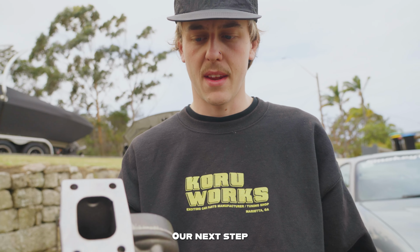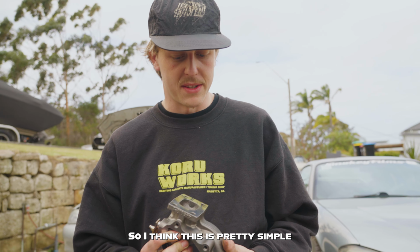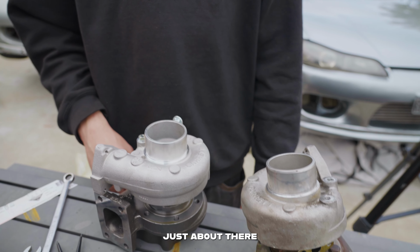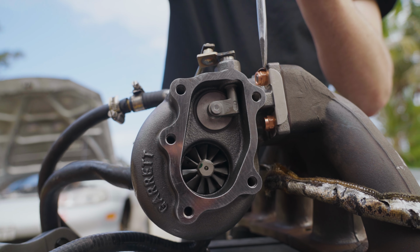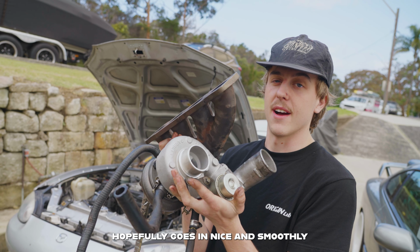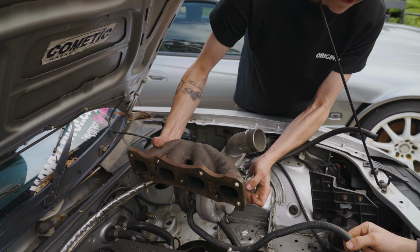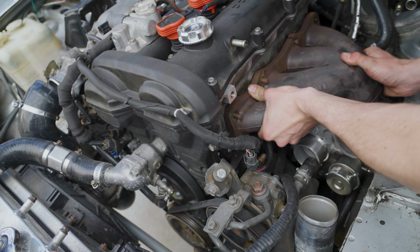Our next step, getting the rear housing where we need it. So I think this is pretty simple. Basing everything off this turbo. Copy it, and that, just about there. So we got the whole hot side ready to go in. Hopefully it goes in nice and smoothly. Let's go. Let's go.